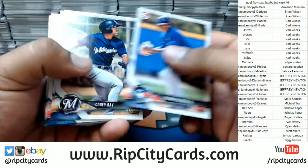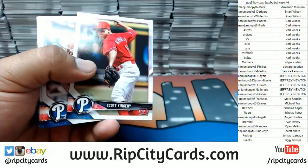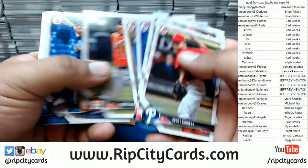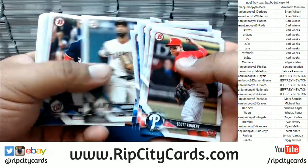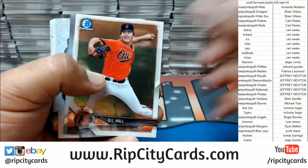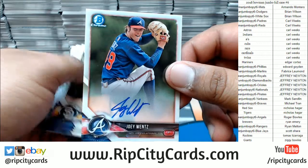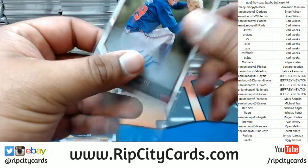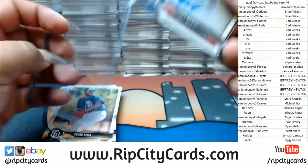Come on, Bowman, heat up. EV breaks will take place as soon as I'm done with this, guys. I'm doing a little Bowman here for my website. And once I'm done with this, we will get our eBay stuff popping. Joey Wentz, autograph for the Braves. So Braves coming strong on this case. Joey Wentz Braves auto.